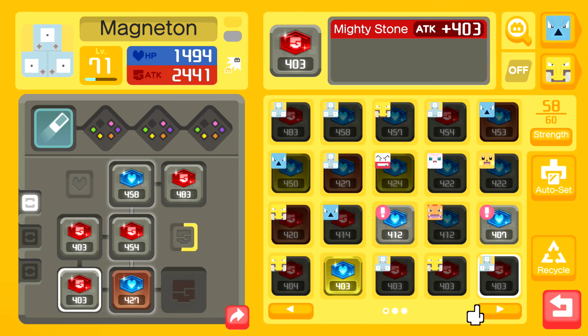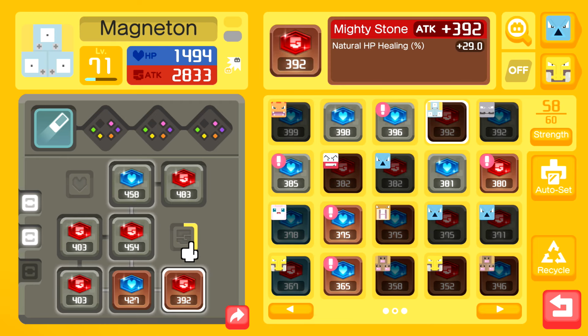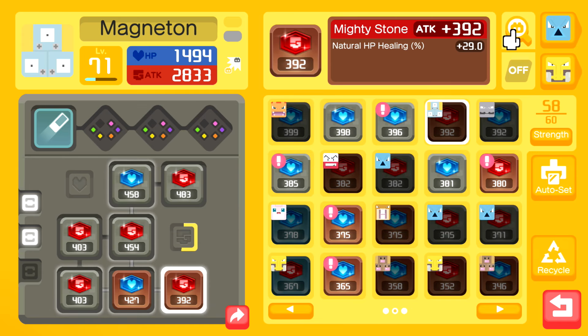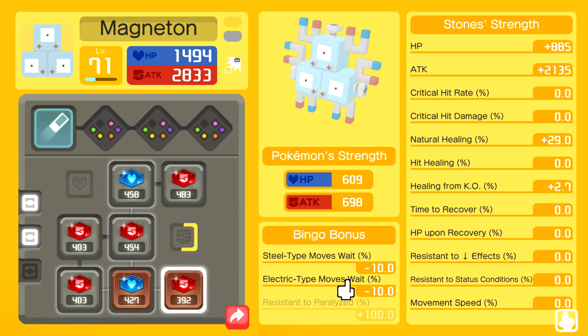I mean, at the same time, we're getting you to 2,400, gonna be able to get you to 2,833. You get 2 bingo bonuses, which I would love to see what those are. Steel type moves weight percent minus 10%, that's very good. Electric type moves weight minus 10%. And then what is your third bingo bonus? Resistant to paralyze 100%, that'll be pretty nice.